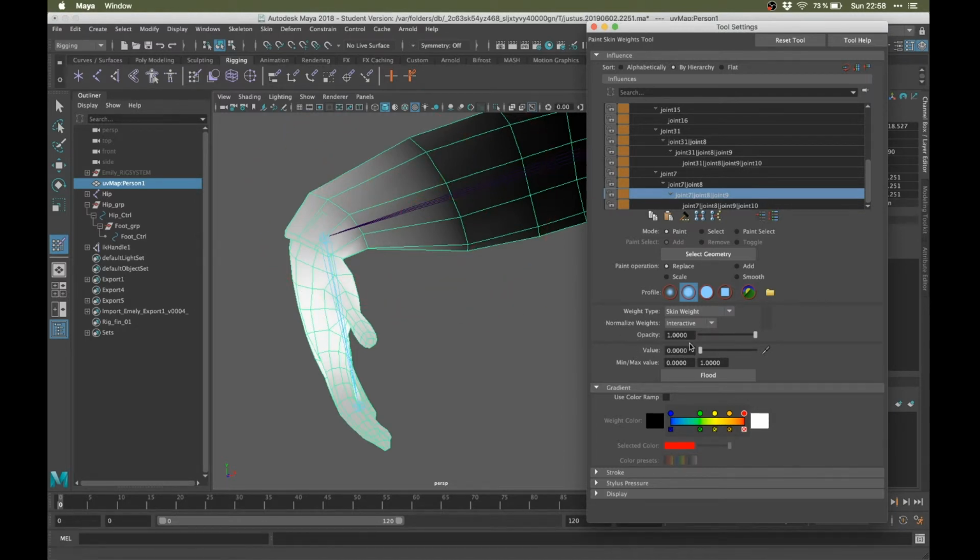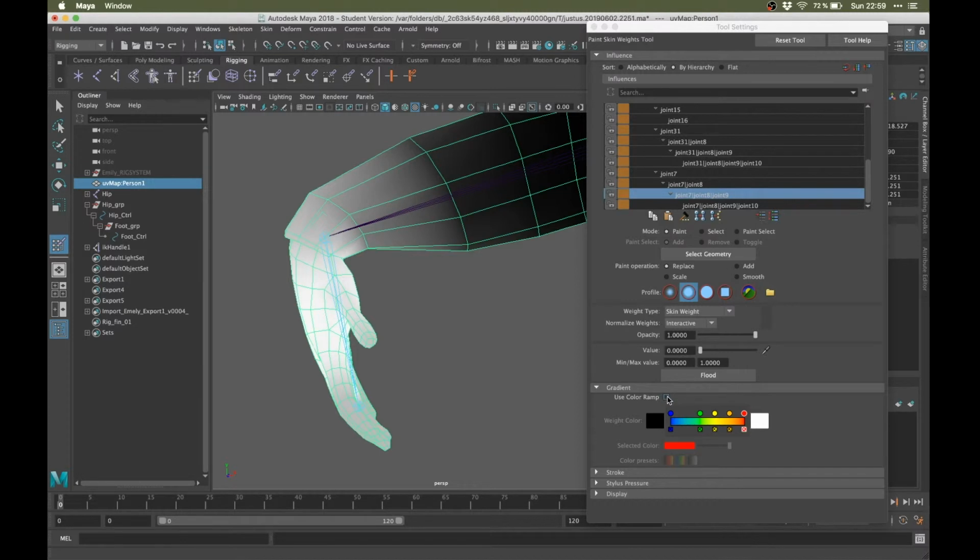What I'm going to do is select 0 value because we don't want to have any value on that arm. All the white things are completely 100% assigned to that bone, and all the things which are black are not assigned to that bone.